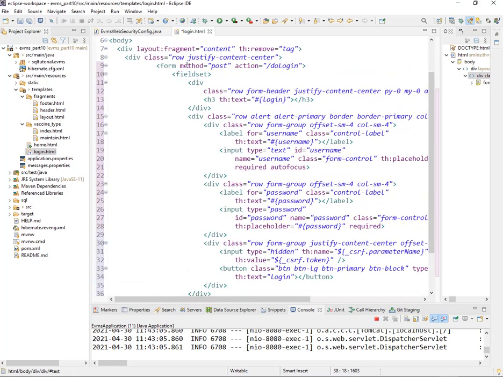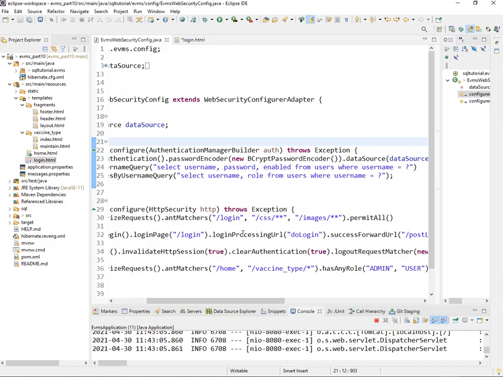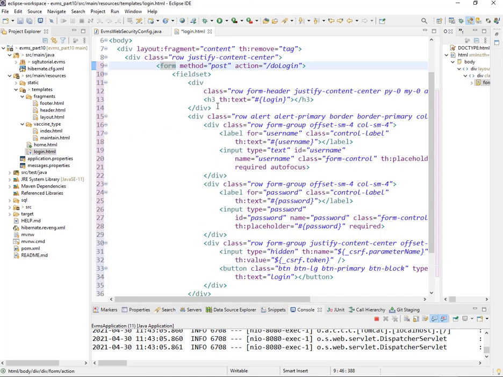It's just a normal form, and it has to be a post, definitely. And one of the things that we also would like to do is the action, if you recall, we basically mapped it with the login processing URL, so that has to match. So that's what we're going to do, the action.